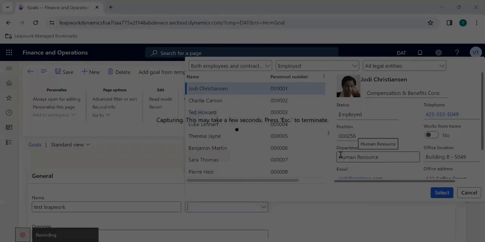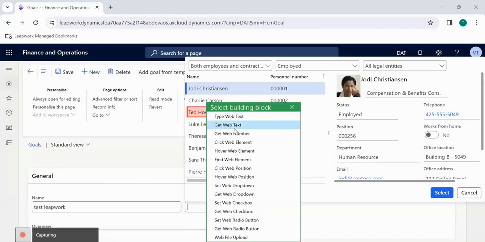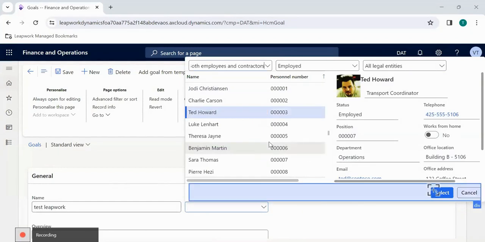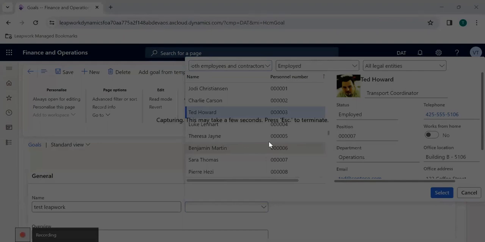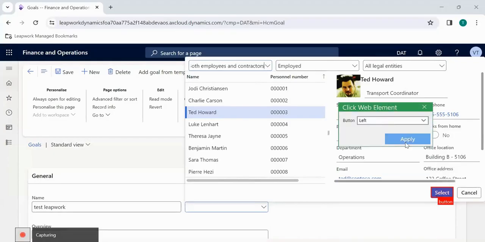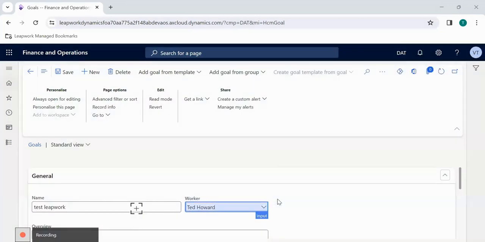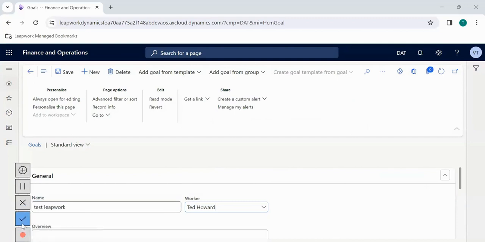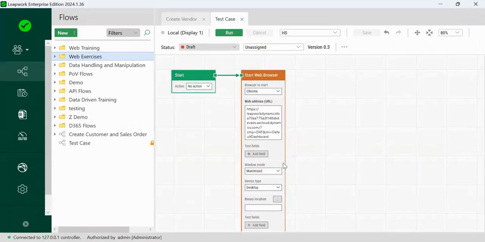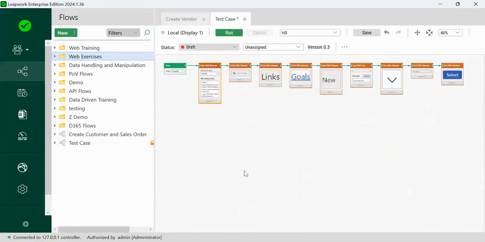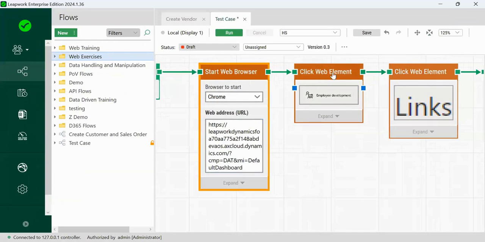So let's say you want to click something again. I've selected, although this particular field you can also type in, but simply you can either type or you can select the clicks and you can do that. I'll select the button here, click web element again, apply, and this field is filled up here with the same worker. So exactly the same way we can keep recording, but let me now save the recorder, and you see all the actions that I performed are recorded in this way, right?